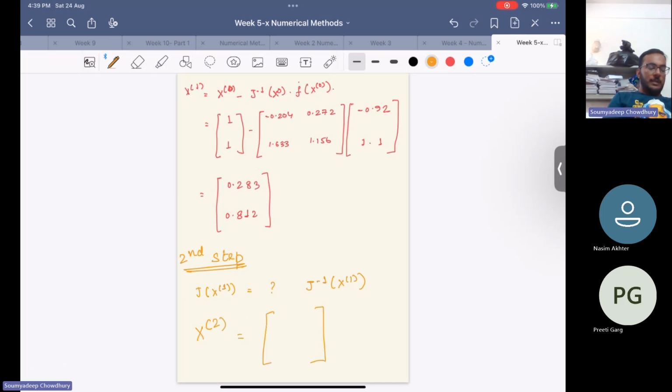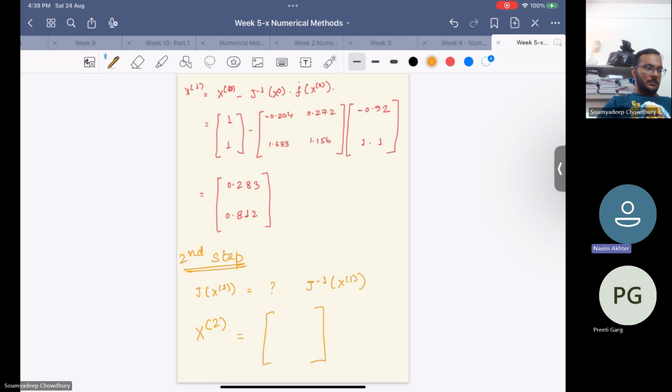So this is basically a very hectic process to be carried out manually. So you can write a MATLAB code. Next class I will show you how to write the MATLAB code, and I will show you the convergence also. So this is all about this. Is it clear to you? Yes.